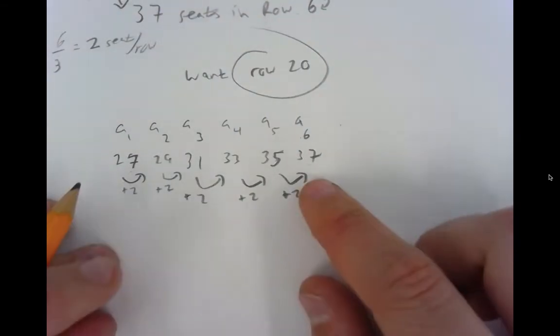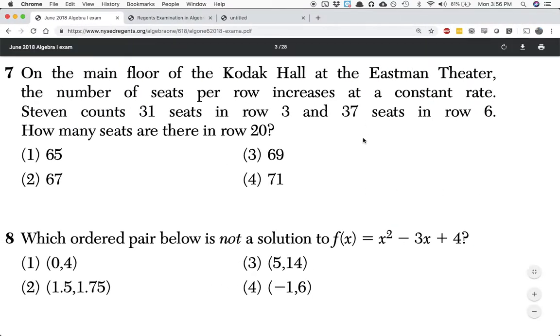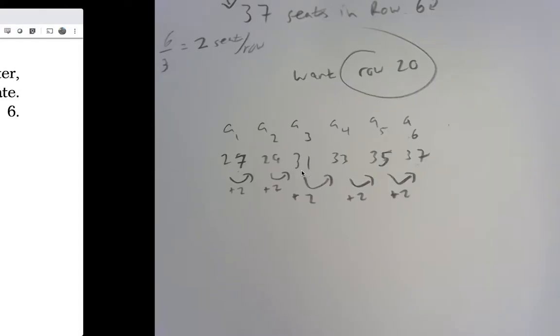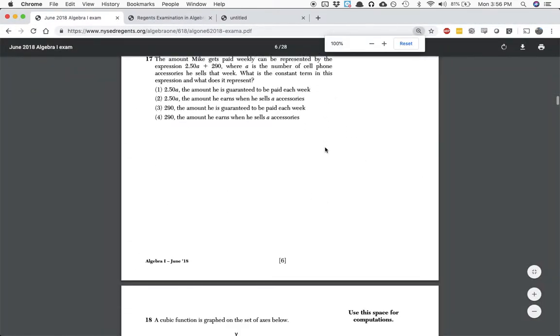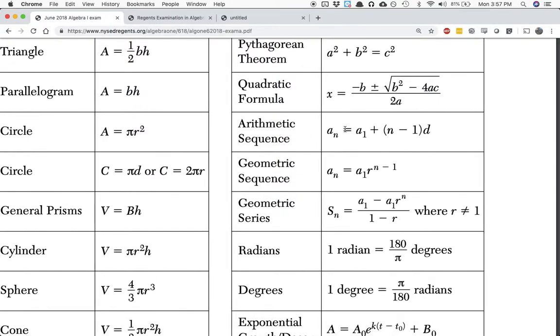We wanted row 20. I'm going to show you a little shortcut that should get you to the same answer. You should recognize, oh, I've got plus 2, plus 2, plus 2. This is a linear function, which is my arithmetic sequence, right? I'm going up by adding a constant amount each time. I can check for my arithmetic formula at the back of the reference table. It is right over here, and this is the arithmetic sequence right here. I remember this is the linear sequence, not exponential, because it does not have an exponent up here. So I'm just going to rewrite this formula down into the note paper so that we can then use it in a moment.